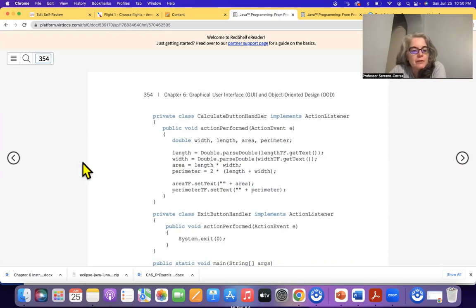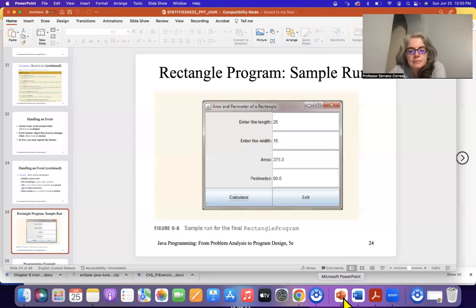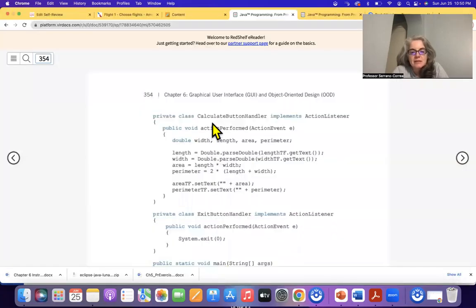I'm not really sure where it's going to display it. Take a look. Oh, right here. Sorry. Where it says area right here, this is going to be empty. So you enter 25, you enter 15, you click calculate, and then it calculates the area and puts it here, and it calculates the perimeter and puts it here. So this method here is where you're coding what's going to happen with the data that they enter.